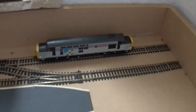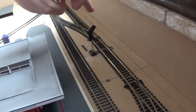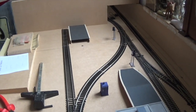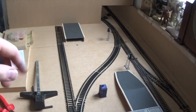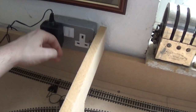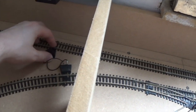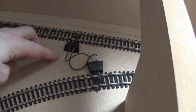There we go, got a 37 there. That's a DCC signal. I may get more, may not. They've just got to fit in the right gaps and turn the side to work. Also I want to get a better plug, with more power. That's only the basic one. So we've used this Hornby one, but we've done it the opposite way, so it saves us drilling and pulling up the track.